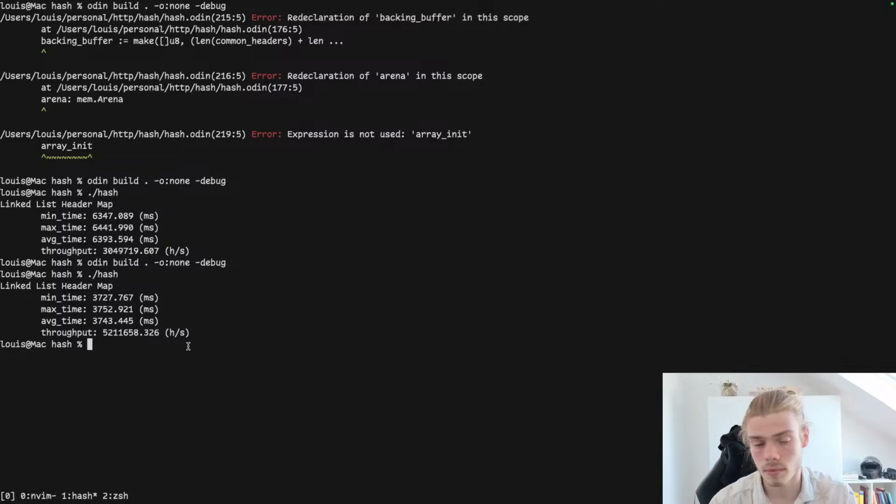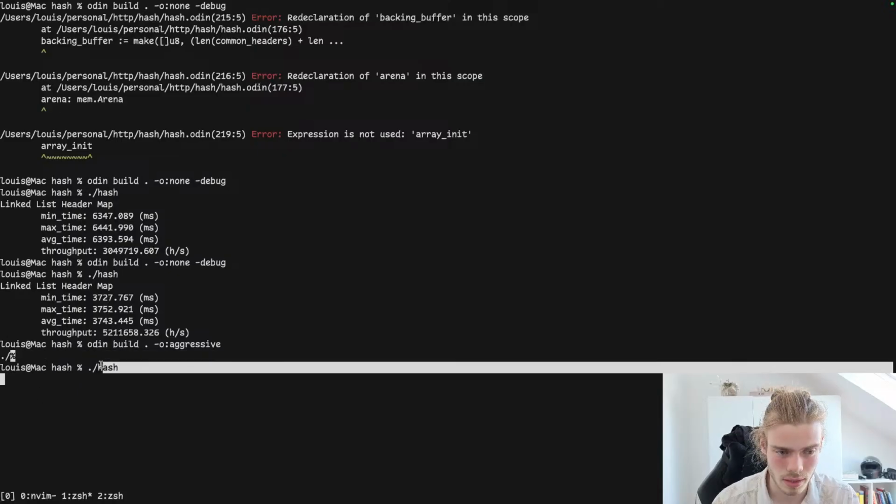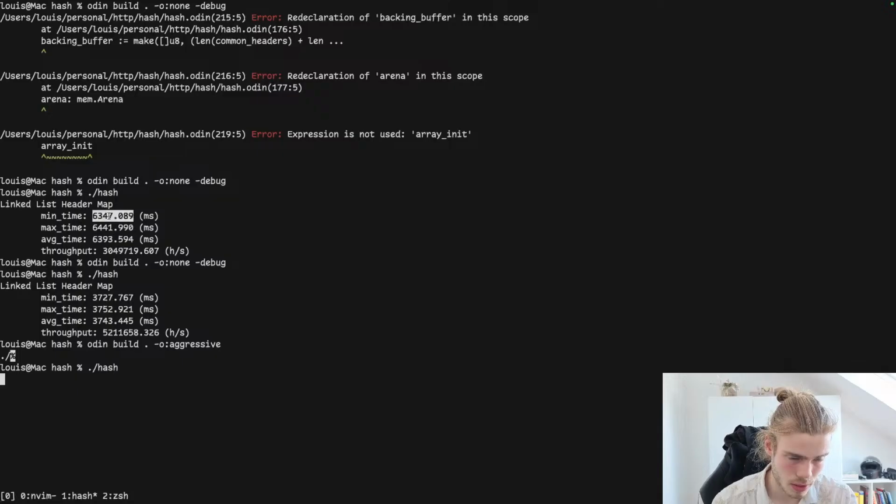Yeah. So if we compile this with O-aggressive, is that significantly faster? Also, we would have to look at the assembly output and what it did optimize there. But okay. I also don't know why this time it was so much faster.